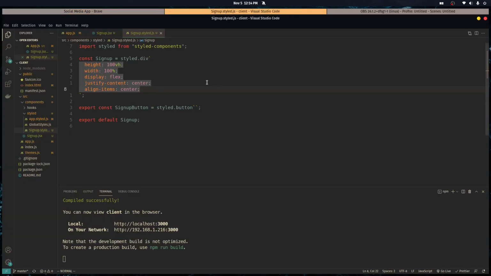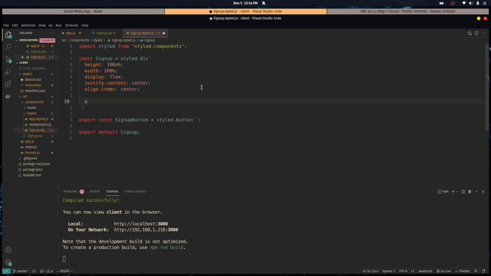There we go. And this uses SASS syntax, that's another feature of styled components. So we can say get this element and every direct child that is a form and mess with it. So let's get the background color to be elevation 1.